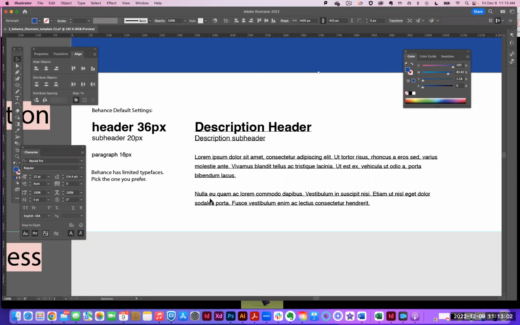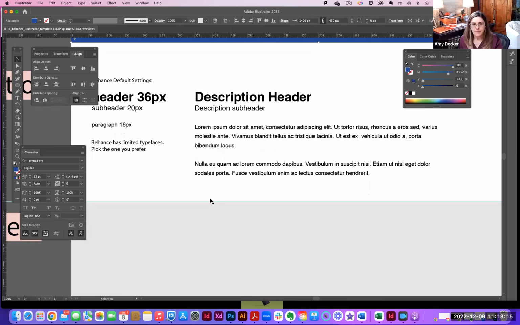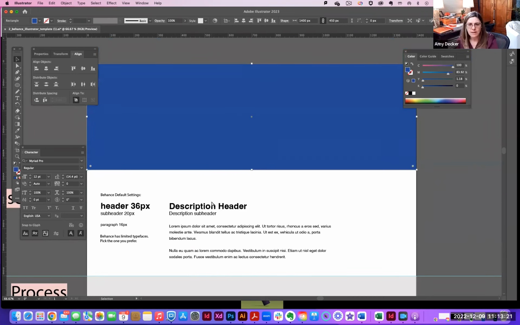Are we allowed to change the font to make it look more cohesive? Yes. You can definitely choose the typeface you're using. That's your secondary typeface that you chose. But don't use your logo typeface. Use a typeface that's complementing your logo. You still want it to be able to be read.